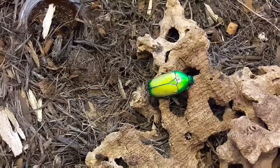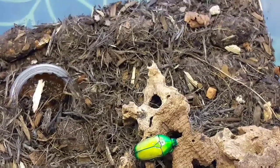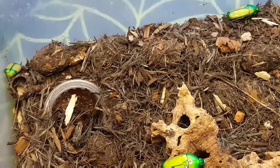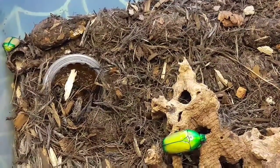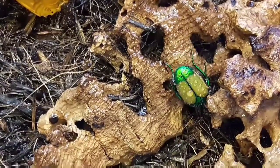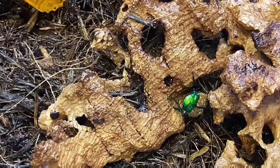Alternatively to buying grubs, you can occasionally buy adult beetles — places like the Insect Farm or similar supply shops often have these available. If you buy adult beetles, they do normally come in pairs or even trios, but be aware that adult beetles do not live very long — around six months or so, depending on when they emerge, so I always advise buying grubs. For adult feeding, like most fruit beetles they'll eat various soft fruits: banana is a favorite, apple, some citrus like tangerines are great, and beetle jellies — as you can see in this one — are a firm favorite too.